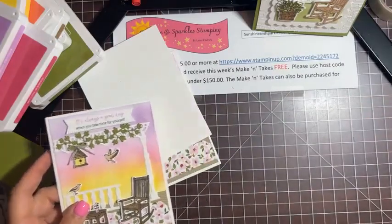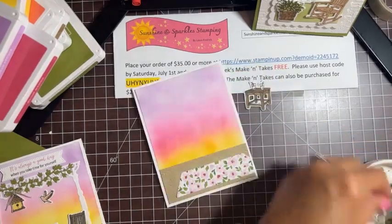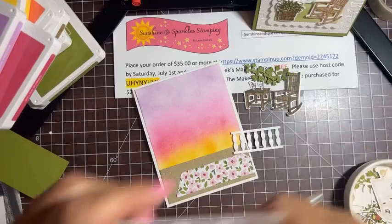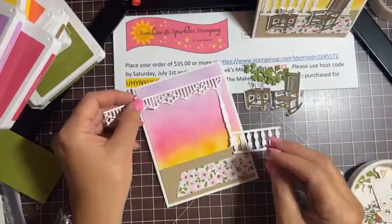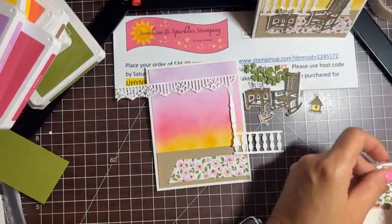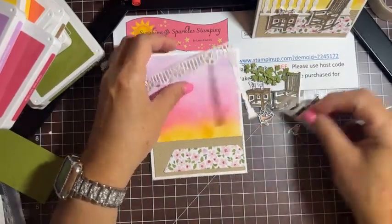Okay, so let's get our pieces out because I've already done it so you guys don't have to watch me do it again. So here's our darker table with the pink lemonade, our darker chair. I've got 2 of the vines that are cut out. I have got 1 of the railings. I'm going to put this card where it belongs now so I don't get confused again. And I've got 1 of these. All right. I need my 2 birds. 1, my yellow birdhouse. And now I'm just missing another bird. And I think we are all set. Okay. Sorry about that.